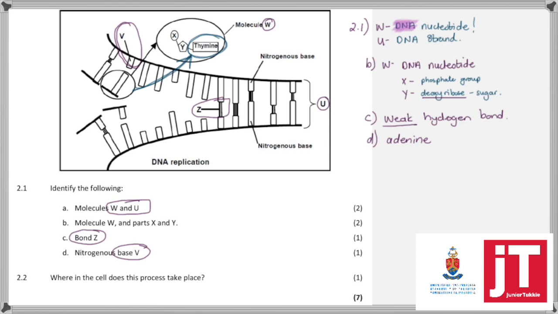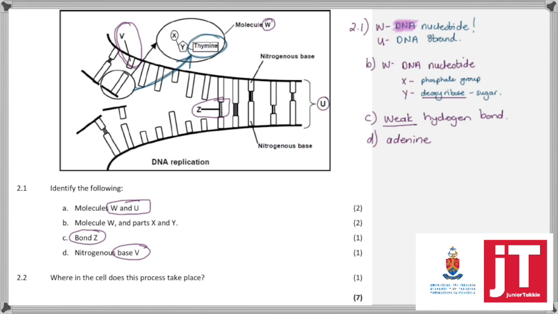If we look at V, it is not really labeled for us in any particular way, but in this image the complementary base is blown up for us as molecule W. We can see that the base is thymine. Thymine would pair with a complementary adenine. That is how we work out the nitrogenous base V: we look at the full context of our image and then use that context to answer our questions. All right, brilliant.